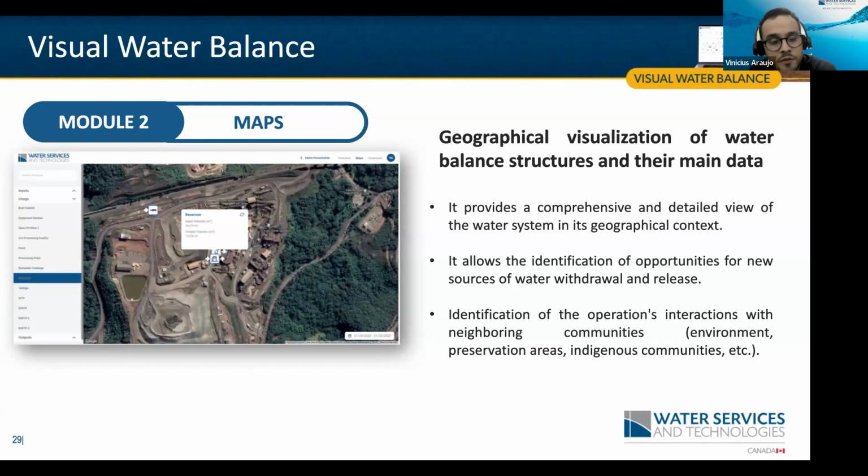And here we can identify the operation's interaction with neighborhood communities like the environment, the preservation areas, the indigenous communities, so we can see our water balance, our operation, in a watershed context and all the interactions that we have.